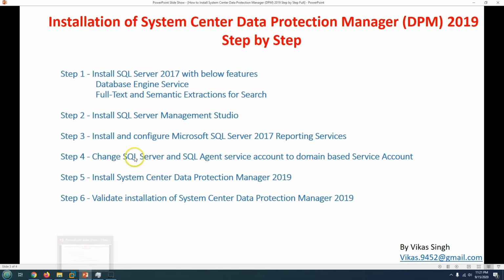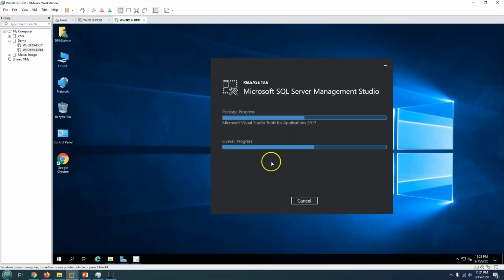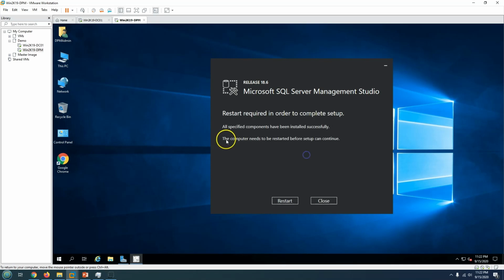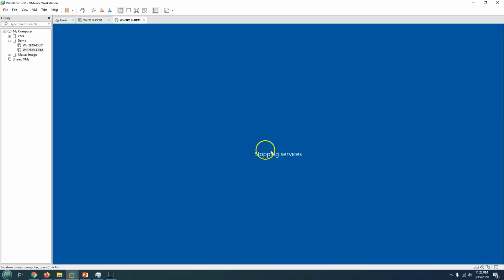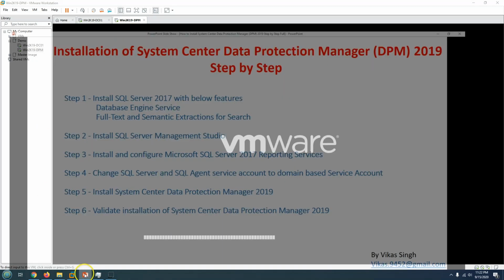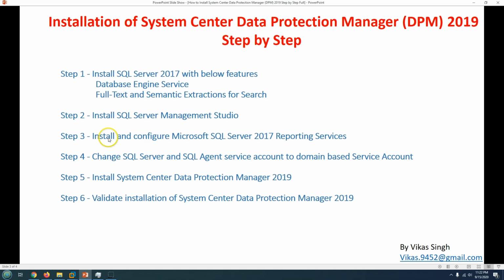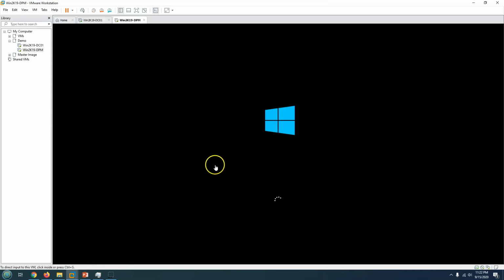So I'm going to wait for this installation to be completed. So now installation is successful and the computer requires a restart basically. So I'm going to click on restart. So this is going to restart my machine. So now we move to step 3, which is reporting services installation and configuration.